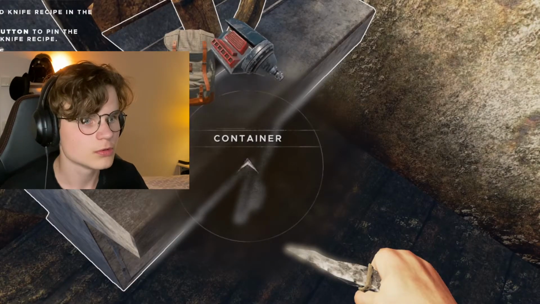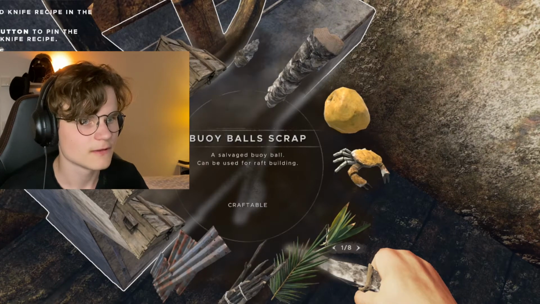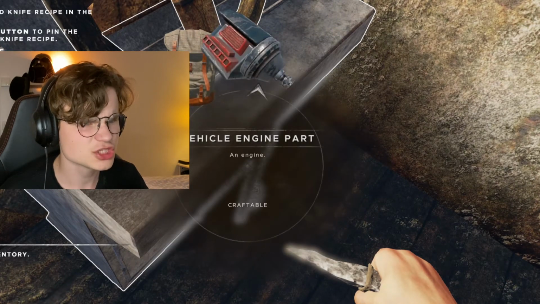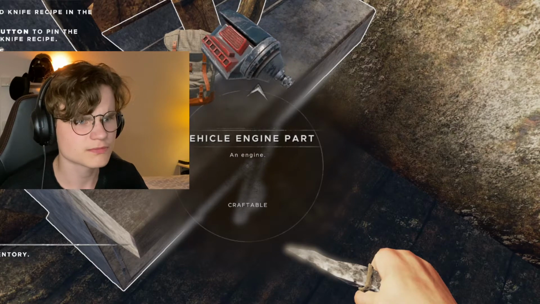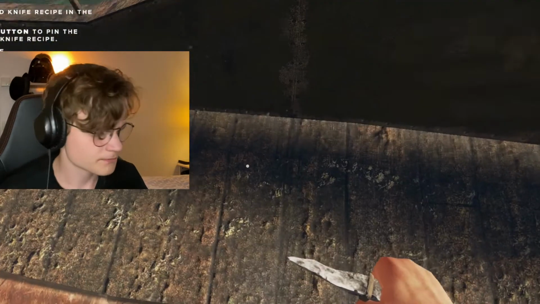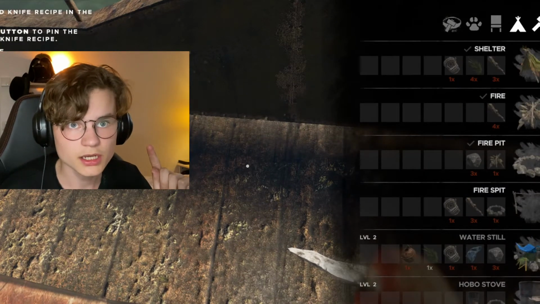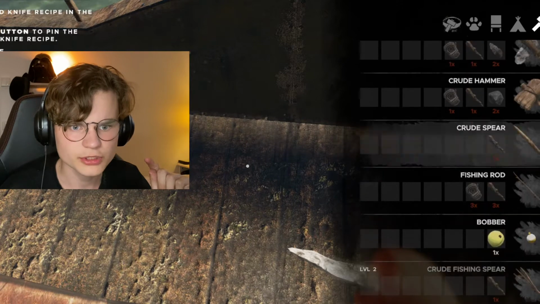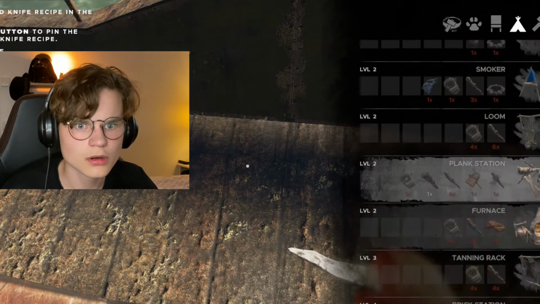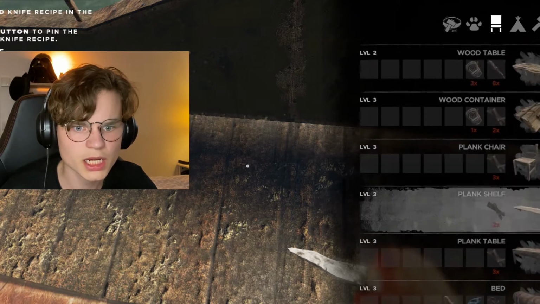Ooh. Well, would you have a look at this? A bigger backpack. That's nice. And there was like an engine, some sort of vehicle engine part. Can I make a ship or something? Or a boat? Can I make a boat?